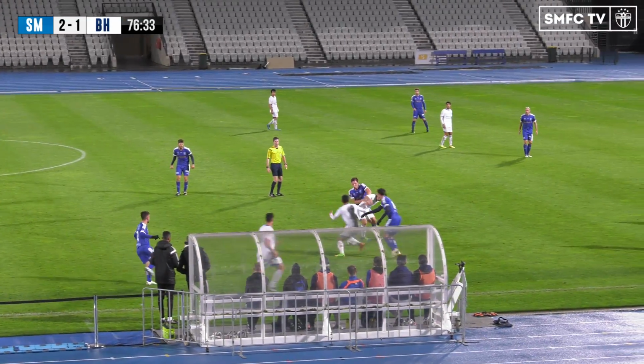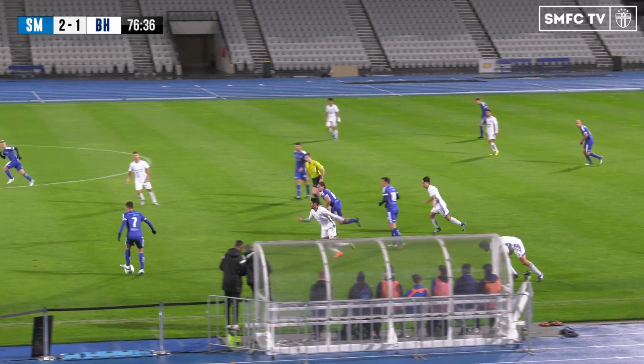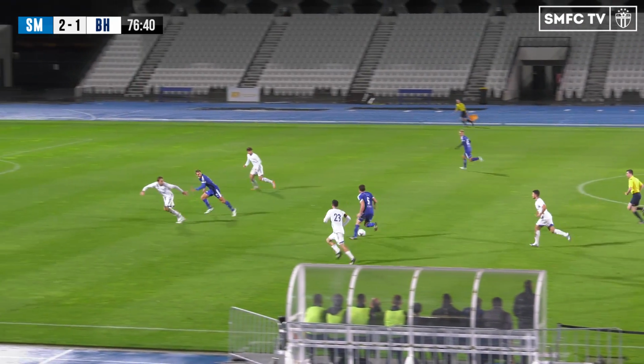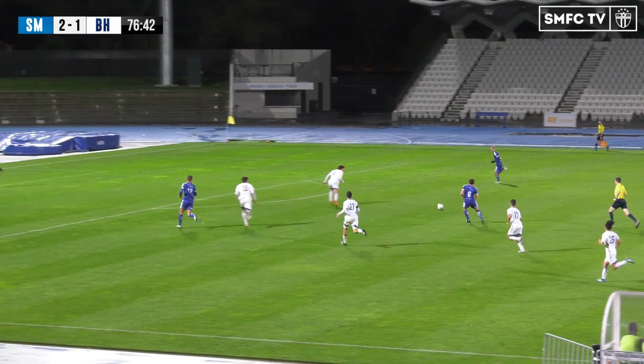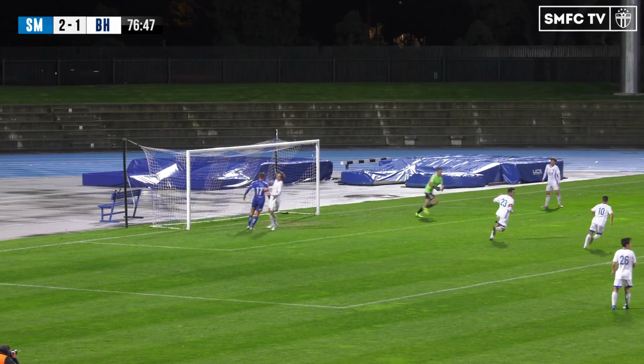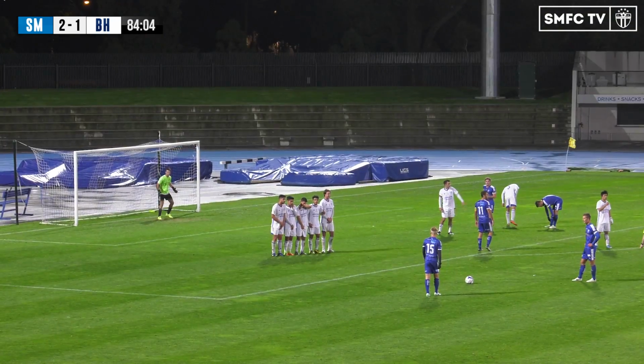Delmonico takes quickly. Cale under pressure there from Miller. Miller steals the ball. Now Epifano centres to the runner McCormick, who tips it past his man. He's got space opening up on his right for Jesse Daly. Time and space. Daly strikes, but again straight at the goalkeeper. Good position.